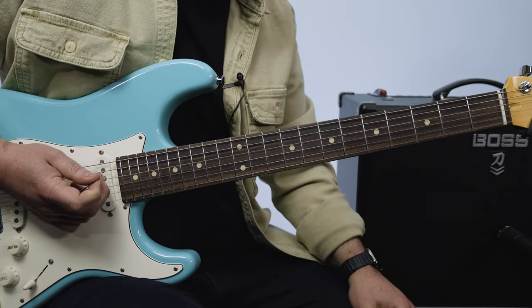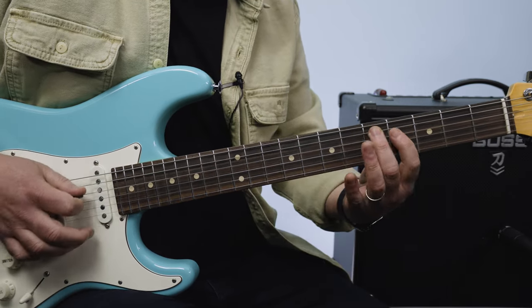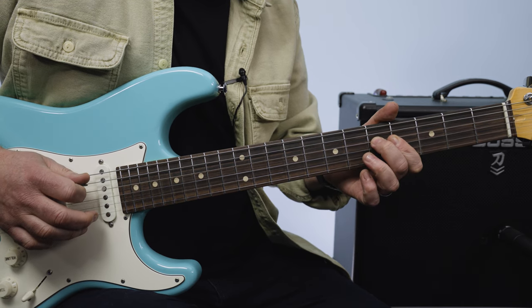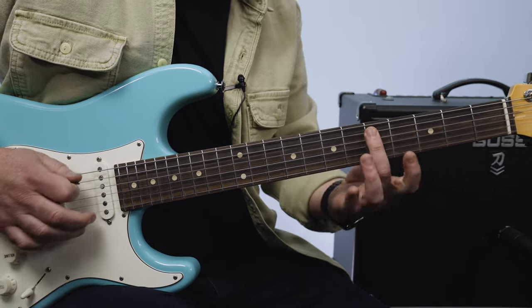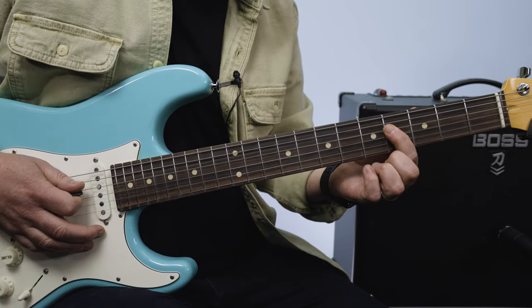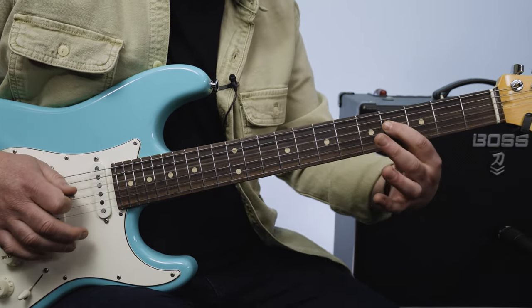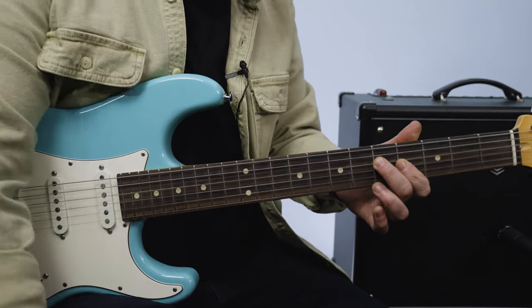So what's going on there is it starts with a D major arpeggio. It's two times on the fifth fret A string, and then it goes to two times on the fourth fret D string, and then one time on the fifth fret D string.